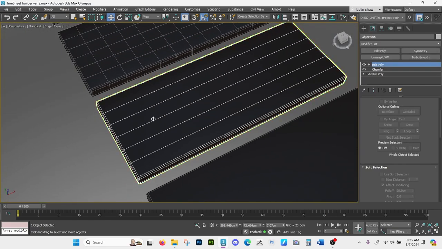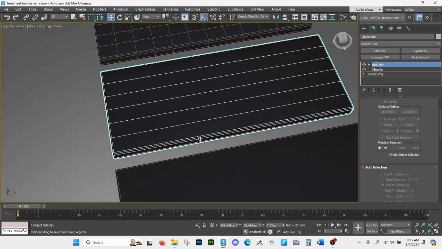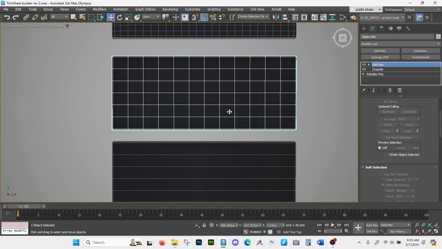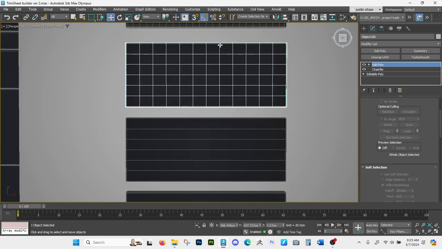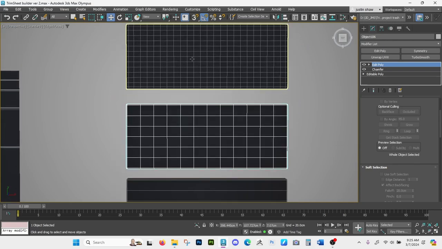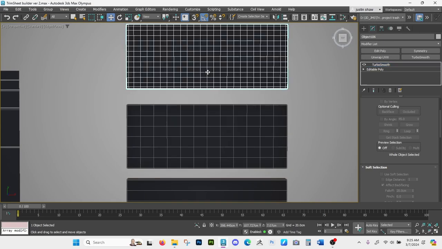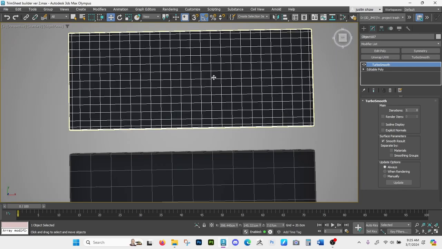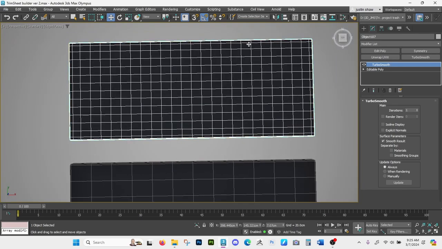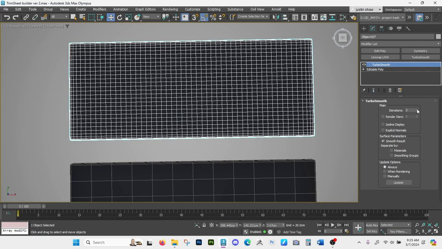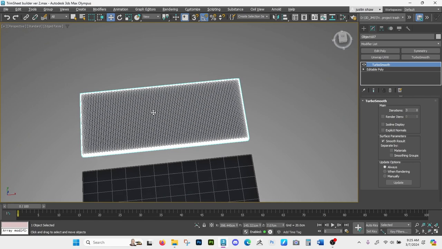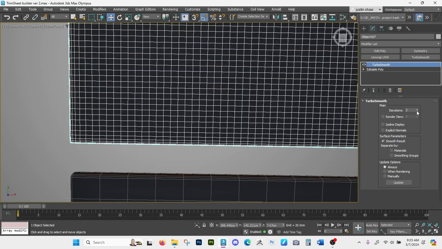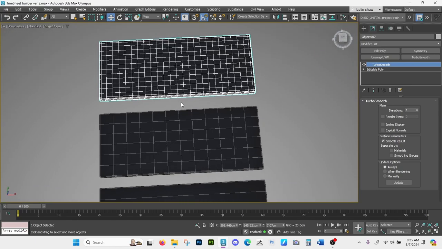Now what I want to do is add edges this way, horizontally, and I want to add edges vertically. And the reason I want this is because whenever I go into ZBrush, because I'm going to be sculpting on each one of these bricks, I want it to have even squares in all the major pieces that I can get it in. It's hard to get it near these edges, but if I turn this up, you'll see that I've got plenty of resolution everywhere, and that's what we're going for. You just test it with TurboSmooth to see if it gets devoured.